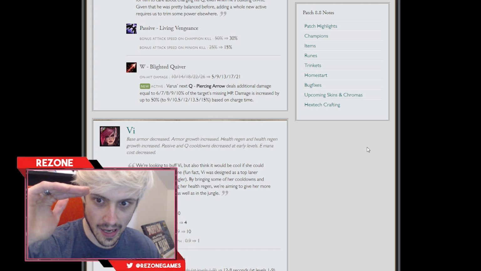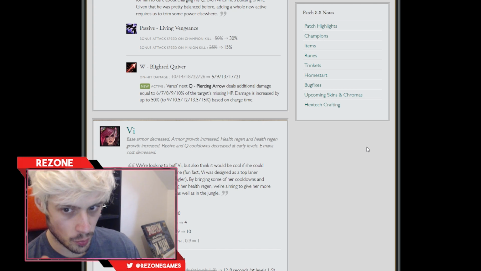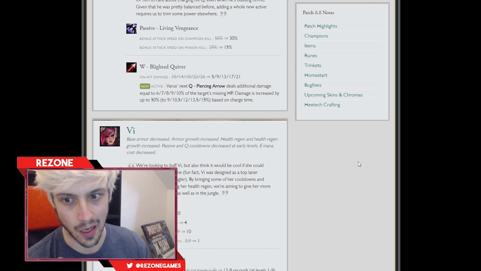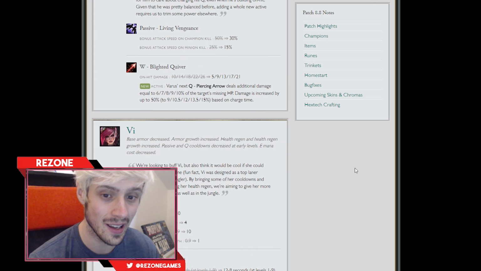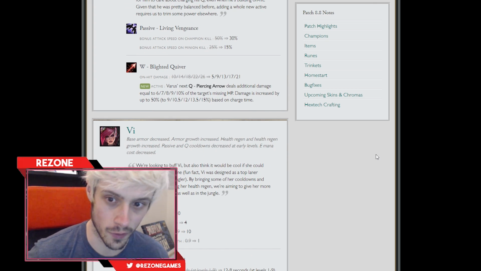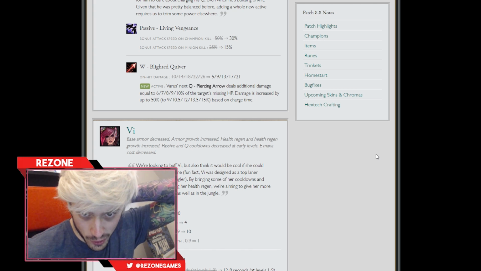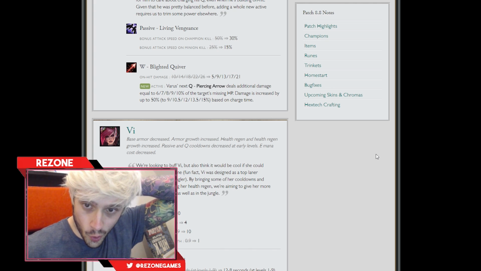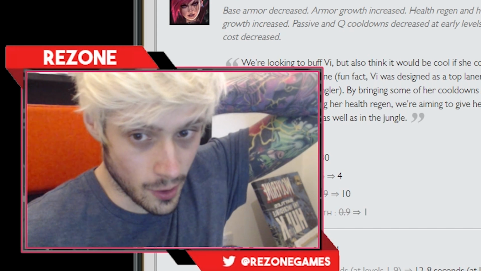They've reduced the damage quite significantly, but the new active is pretty crazy. Varus's next Q, Piercing Arrow, deals additional damage equal to 6, 7, 8, 9, 10% of a target's missing HP. And the damage is increased by up to 50% based on the charge time of his Q. This is pretty crazy, guys. I don't know what way this is going to affect Varus, if it's going to really give him a bit of a nerf because of the passive change, or if this W active is going to be enough to kind of balance him out. We'll see.